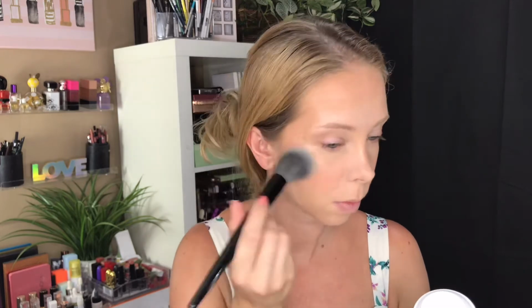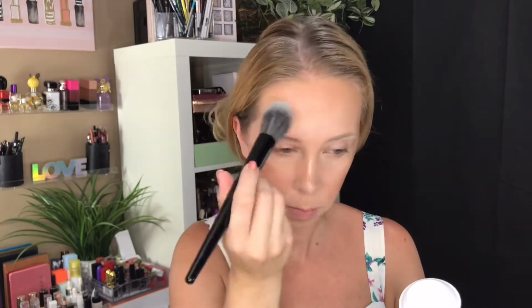This one is a very different shape than these, so I guess that's why they say targeted powdering, because this is kind of more like an all-over powder brush. And I'm just going to dip into my Thrive powder. Yeah, this wouldn't be an all-over face powder brush, definitely meant for spot powdering.